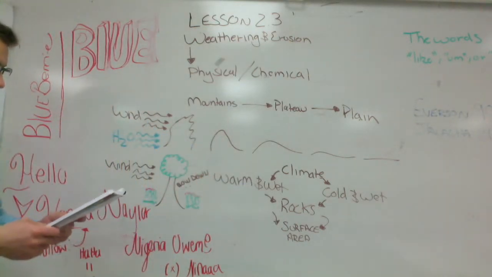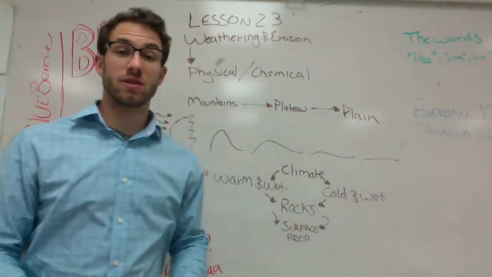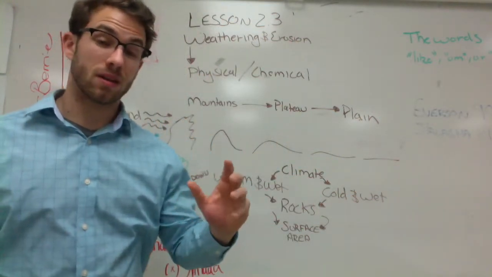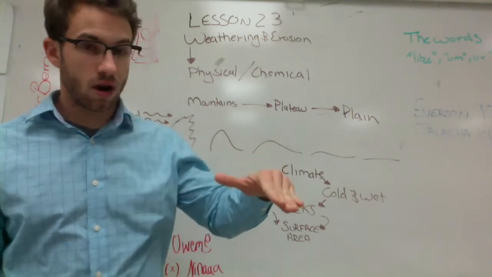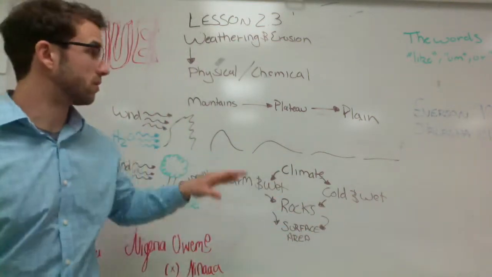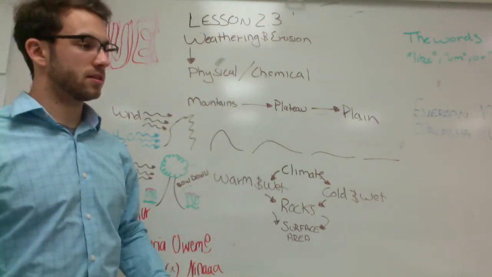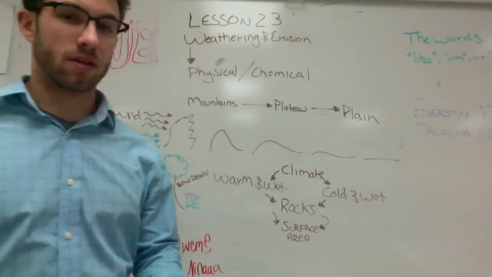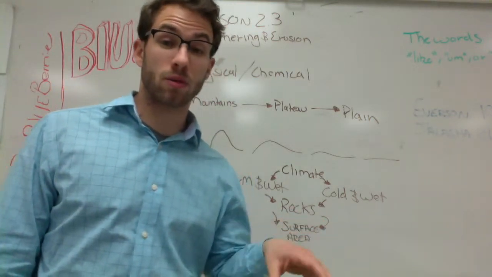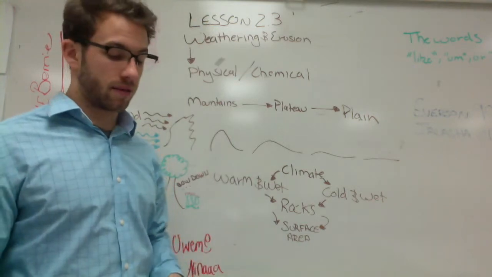Another example is when water continuously runs over a surface. As you see, it moves sand on the beach, but when water runs over rocks for a long period of time, it also breaks them down. So running water is also a form of physical weathering. And the last is when animals create their homes, they burrow. So they break through the rocks, they break through the Earth's crust and build their homes like that.